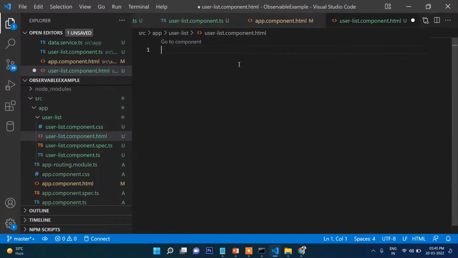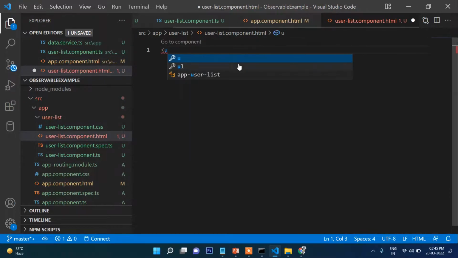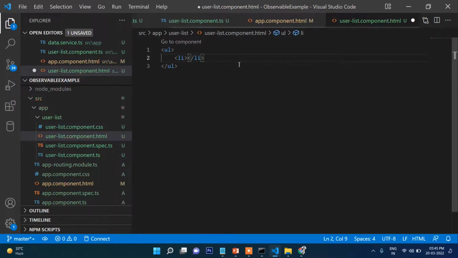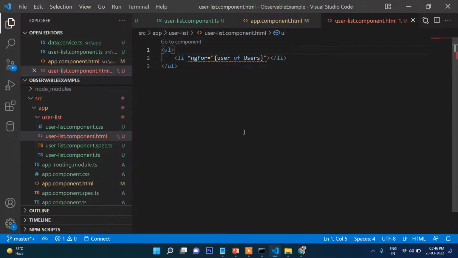So ul, then li. So here we will write ngFor equals to let user of users. This is not required actually, so just remove it.